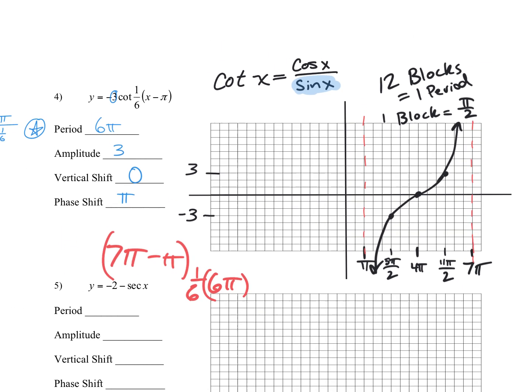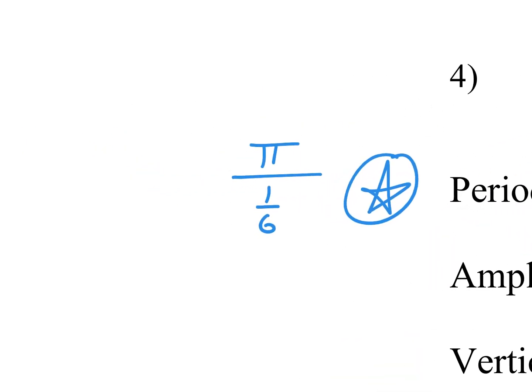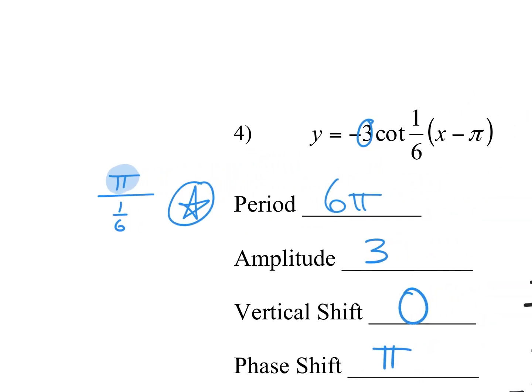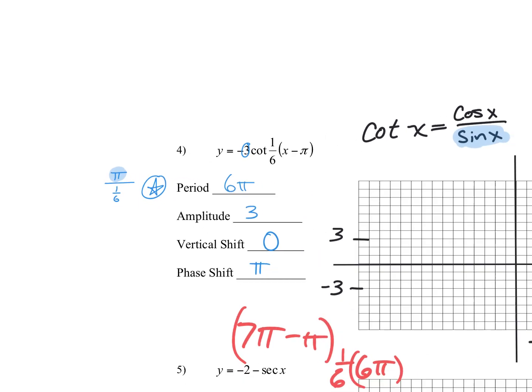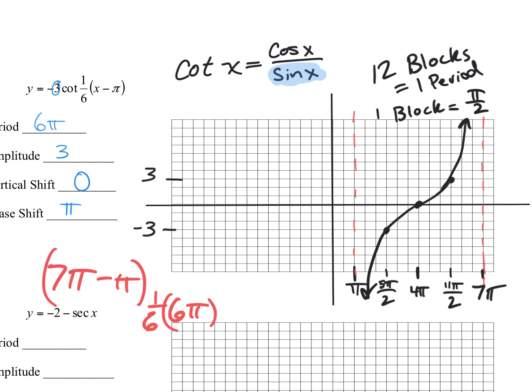So things to pay attention to with cotangent graphs. The default period of cotangent and tangent is not 2 pi, but pi. So when we are using our b value to find our period, we must divide pi, not 2 pi. Our amplitude, vertical shift, and phase shift, we approach that the very same way. The big thing to focus on as we set up our graph is asymptotes. Periods of cotangent will start and end with asymptotes.